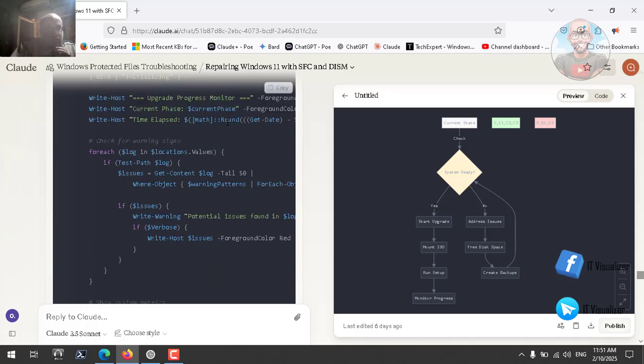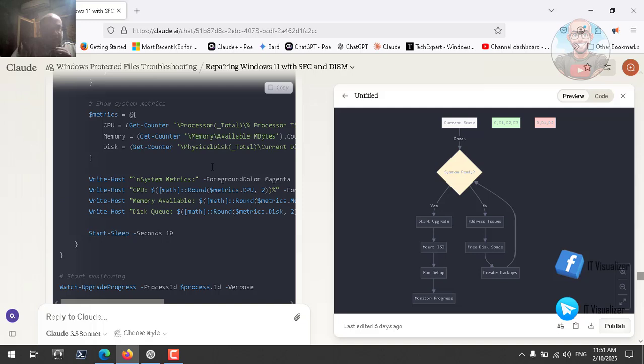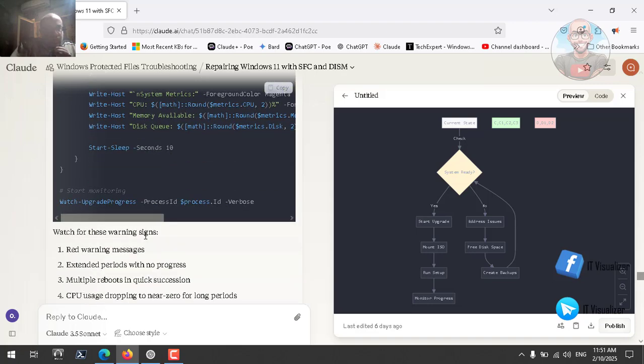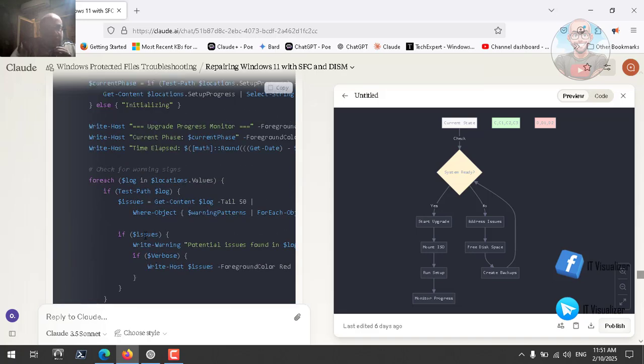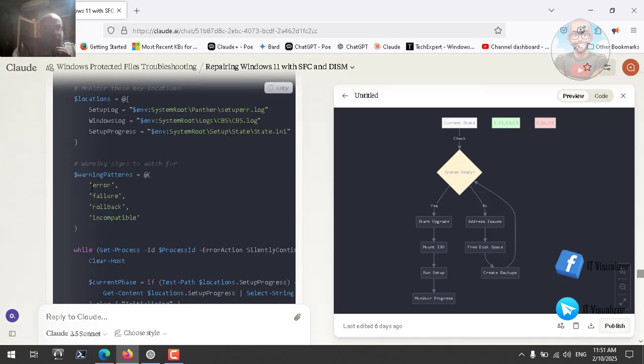So here is monitoring the logs, and then he is monitoring the processor used, memory used, and physical disk writing. All of this is displayed, and watch for warning signs. Let me see if there are any errors.